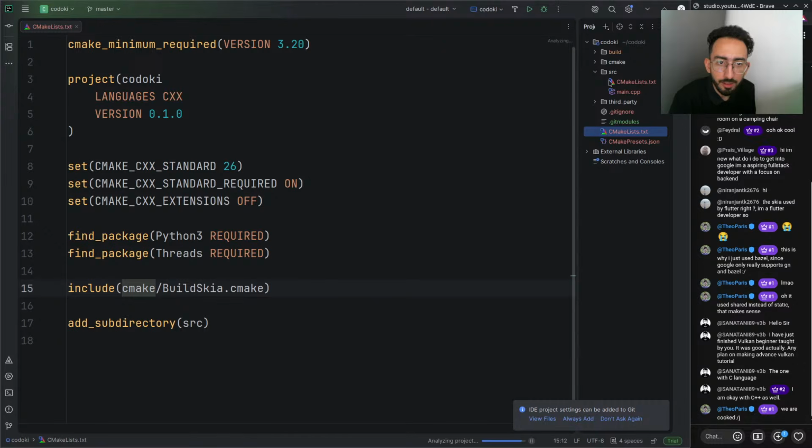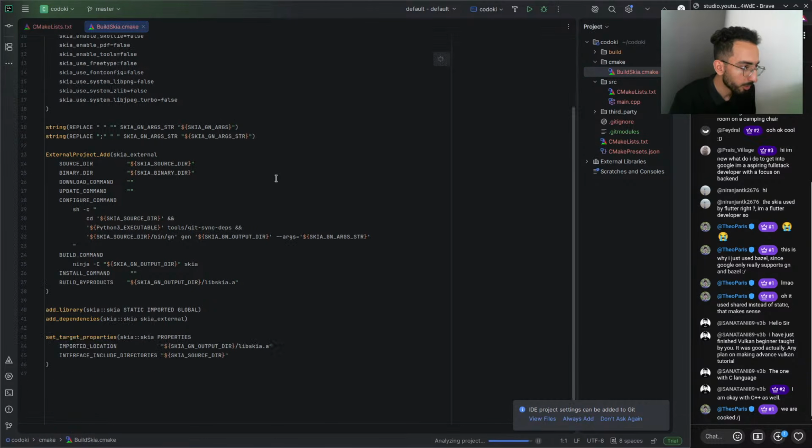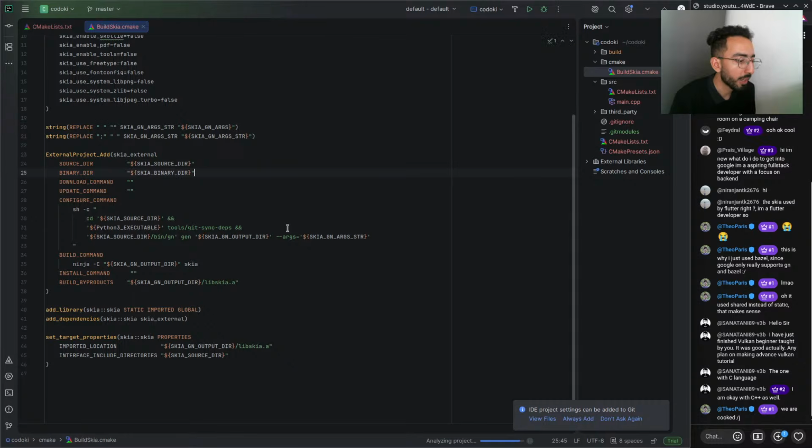Sick. And boom, this is the whole thing. My IDE right now is going crazy analyzing the whole Skia stuff. Yeah, it's lagging. Ouch.